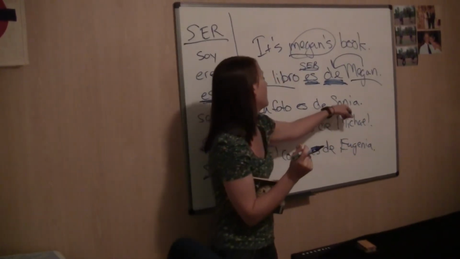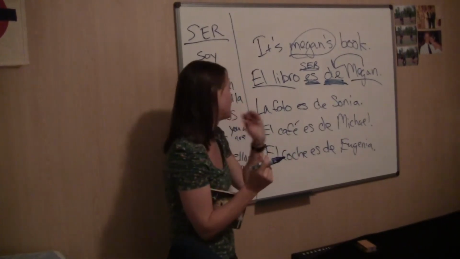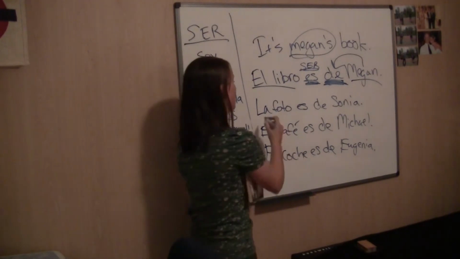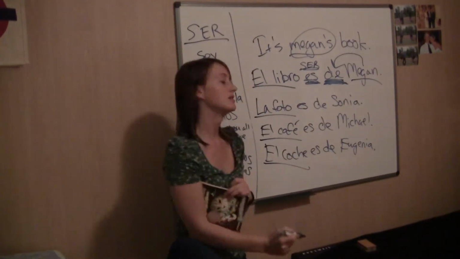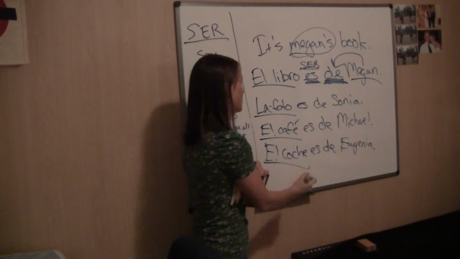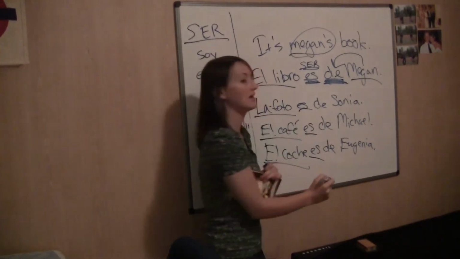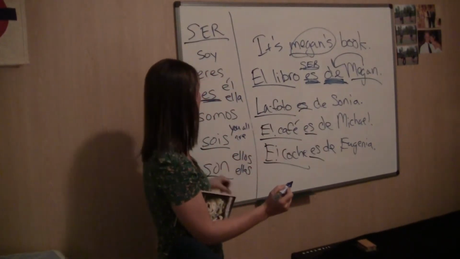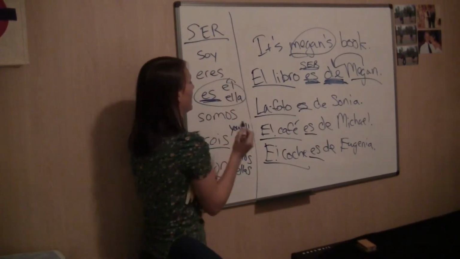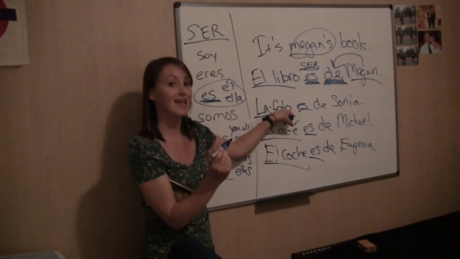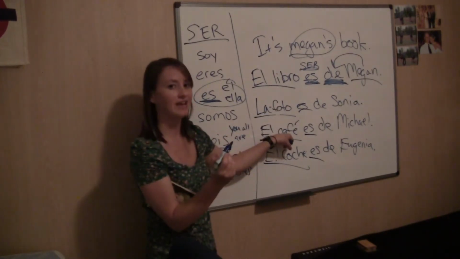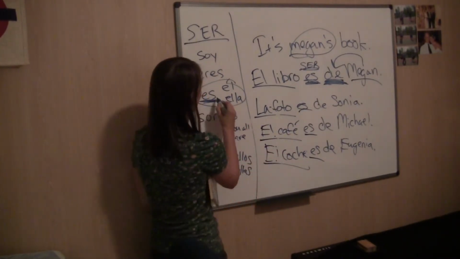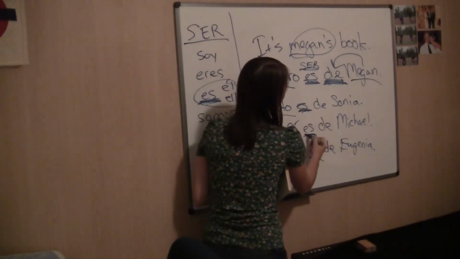We can't say it's Sophie's photo, right? We can't say it's Michael's coffee. We can't say it's Eugenia's car. We have to say the thing it is, la foto, el café, el coche, the verb, ser in this case, because they're all singular. We're using es, it's third person, right? So it's going to be in this category. El o ella. La foto is ella, right? Because it's feminine. El café is el, because it's masculine. El coche is el, because it's masculine, but regardless, it's es, because it's singular, right?